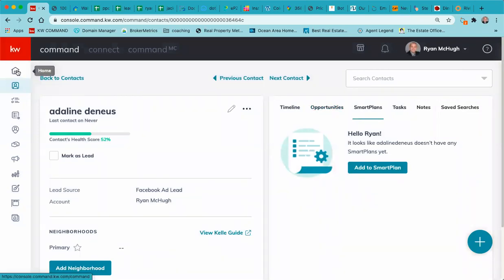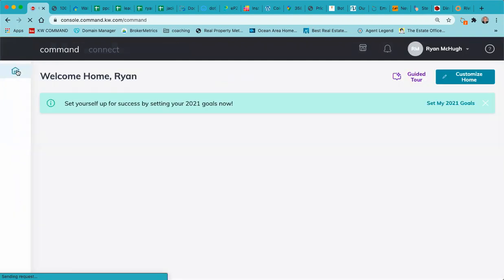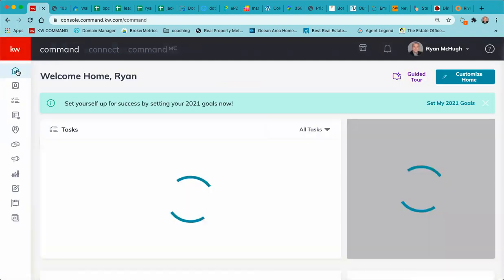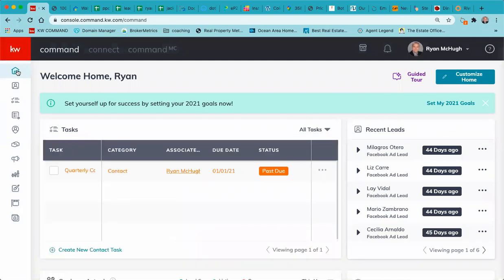What's cool about this, just to recap: the first thing you're going to do is go to smart plans. You're going to set up that quarterly call plan and make sure it's in the My Smart Plans tab. Then you're going to do your homepage, making sure you're customized and set up so that you get tasks. Then you're going to go to your contacts and distribute all of your contacts onto that quarterly call plan. And then a rolling action step is, as you add contacts to your database, 1 a day, 2 a day, 5 a day, 10 a day, whatever it is, you'll just start those that day, and it will stagger off all of your contacts that you need to make in your business moving forward, and it will never stop.